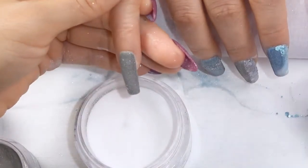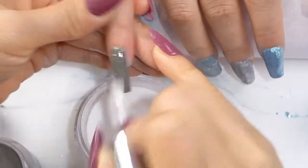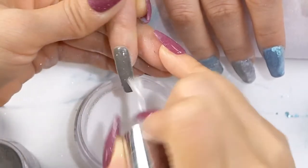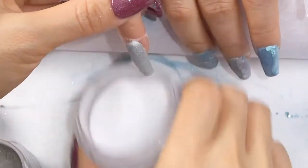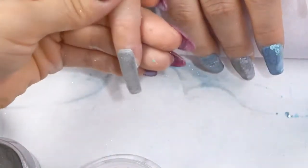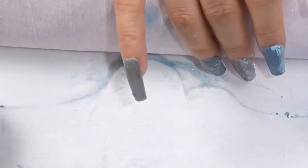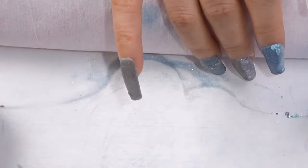And now we're going to cover one layer with the clear powder. Dip into the clear powder. Take out, brush off. After using, you must keep the cap tightly closed. And we have one finger left.